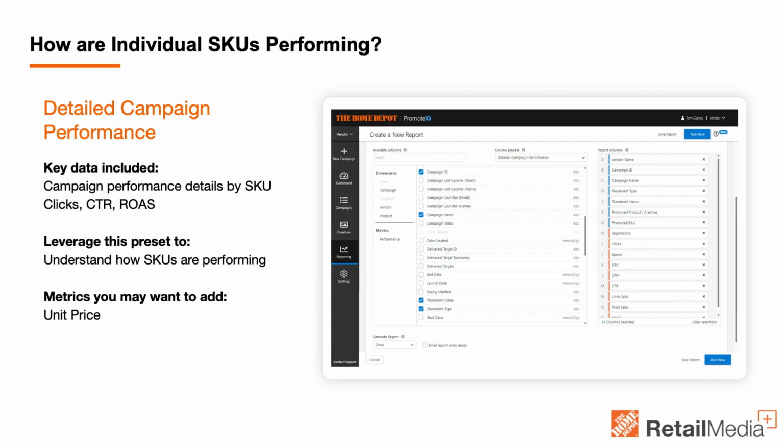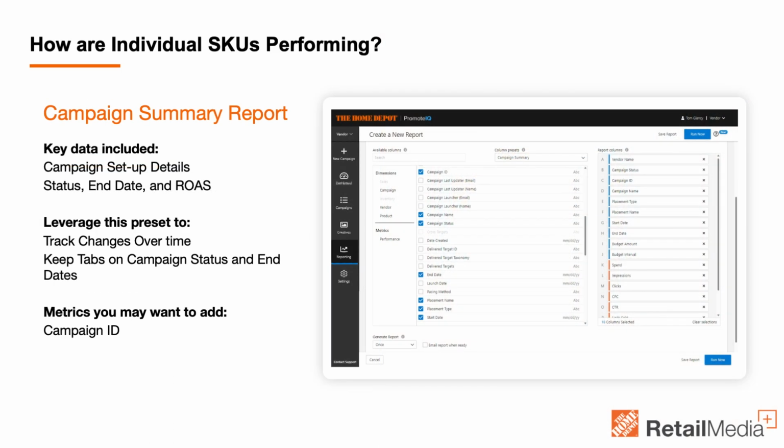If products are receiving a high number of clicks but not generating sales, you may want to consider removing these SKUs from the campaign. And if products have a high amount of clicks and are generating sales, prioritize these SKUs and continue promoting them. If impressions and clicks are low for key SKUs, consider increasing your bid and budget to be more competitive and boost visibility on site.